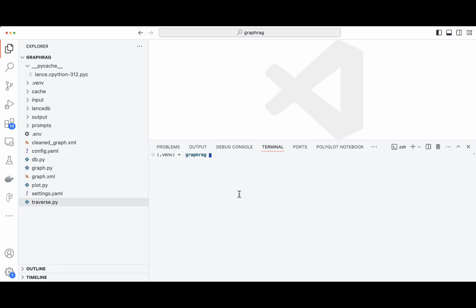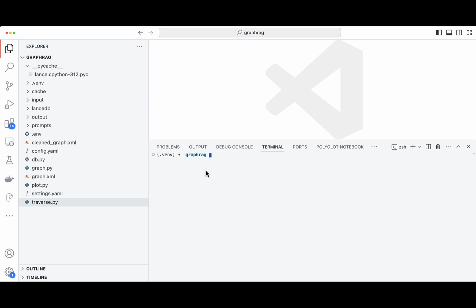Let's take a look at the project in action. So I have a folder here, a GraphRAG folder. In that folder, I ran the init command you saw earlier. That init command will create some files and some folders, although most folders here are actually the result of running the indexing procedure.